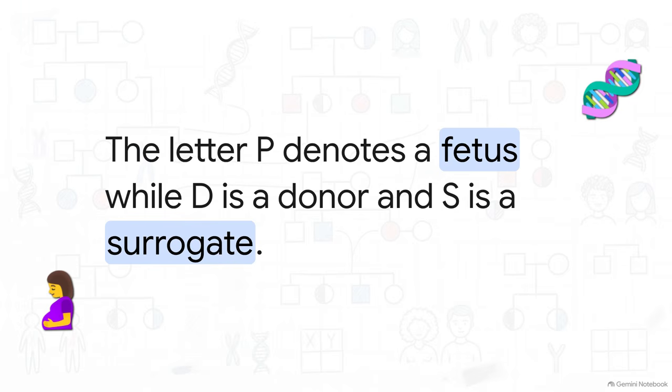Now here's a really fascinating biological detail for you. Even if a gestational carrier or surrogate doesn't contribute a single drop of DNA to the fetus, they are still connected with a solid biological line on the pedigree. Why? Because the uterine environment is still biological. Things like maternal preeclampsia or exposure to teratogens, substances that can disrupt fetal development, those are critical pieces of medical info that absolutely must be tracked.